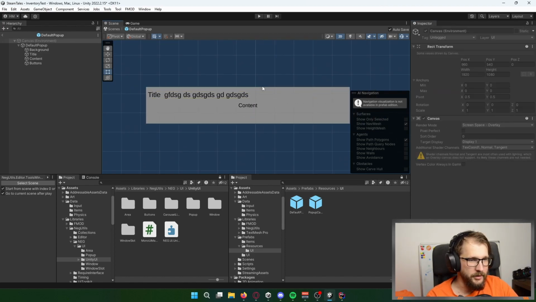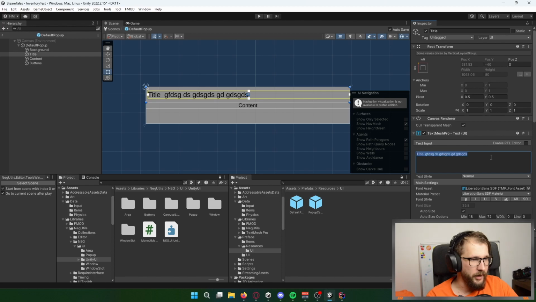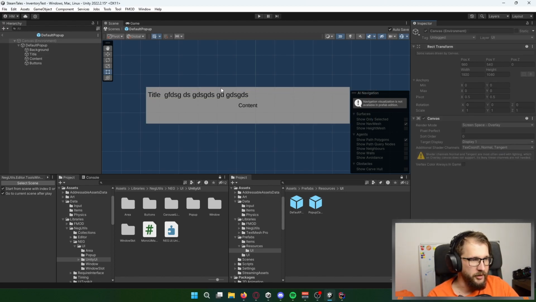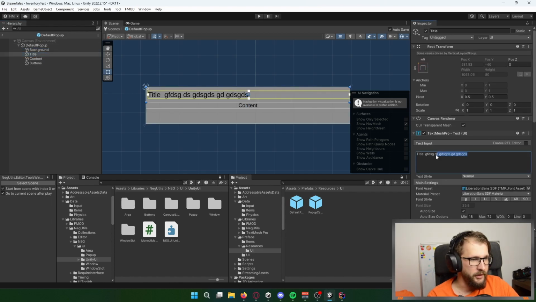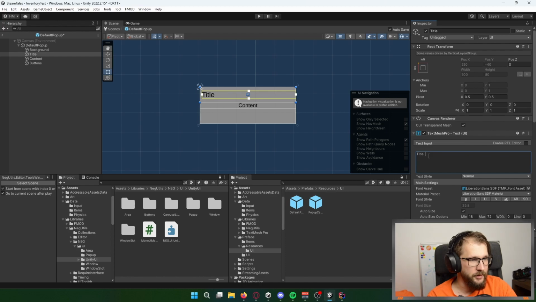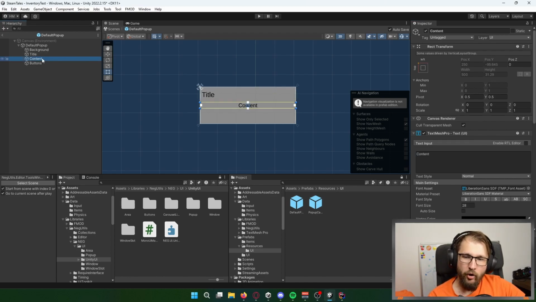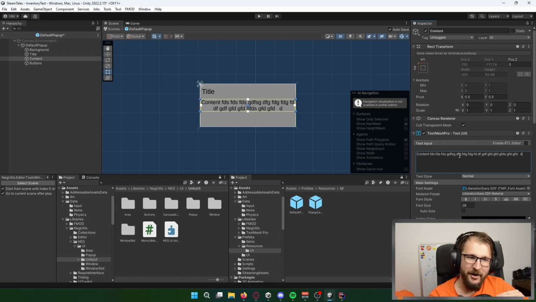Contents won't make it wider, only higher. So when I add content, it will just add another line lower.